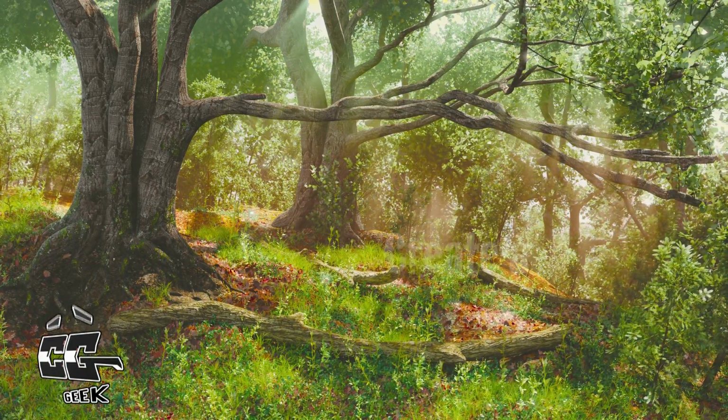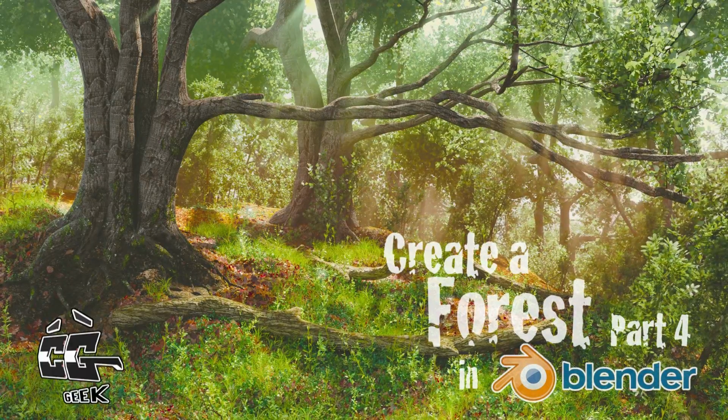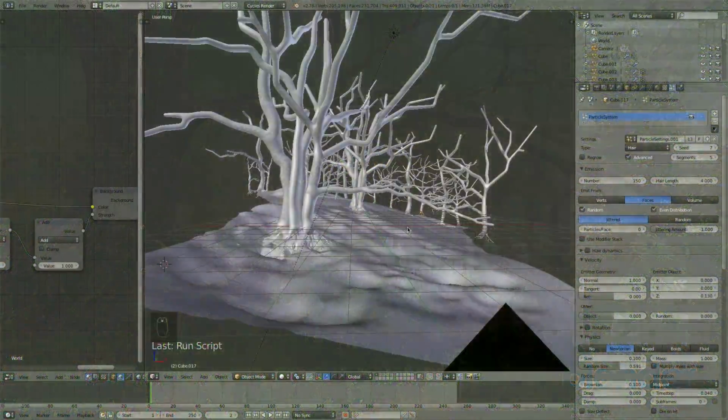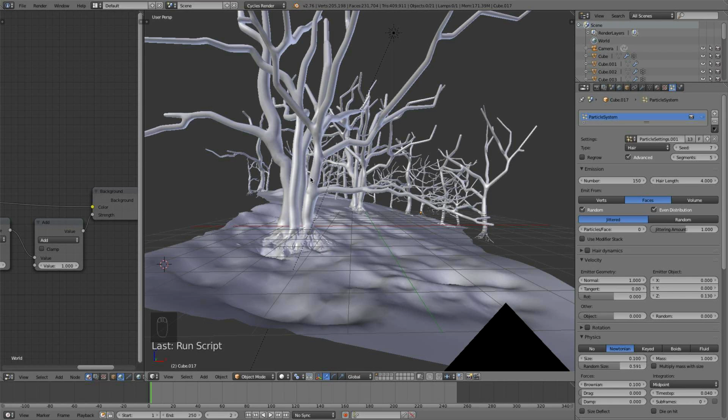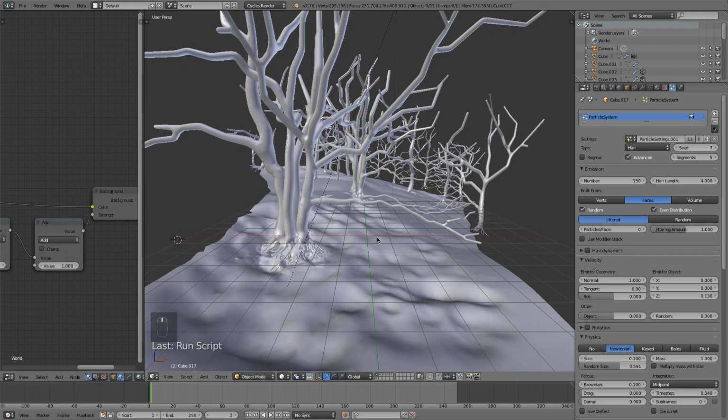So hope you guys have been having fun along the way, and are excited to jump into getting more of the fine details finished in our scene. So in this part, I'll be creating some of the smaller, brushier trees, and little pine trees and stuff to put around and fill out our scene, just so it looks like the trees continue further than the eye can even see. And it gives it, obviously, more of a sense of a forest when you have more brush around.